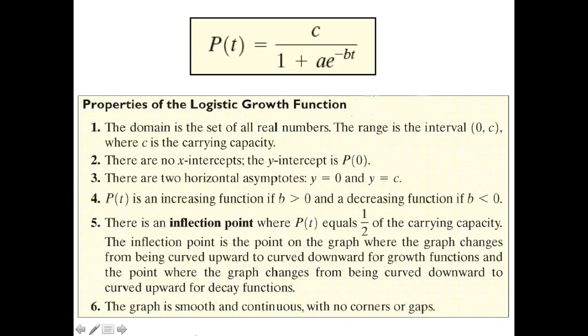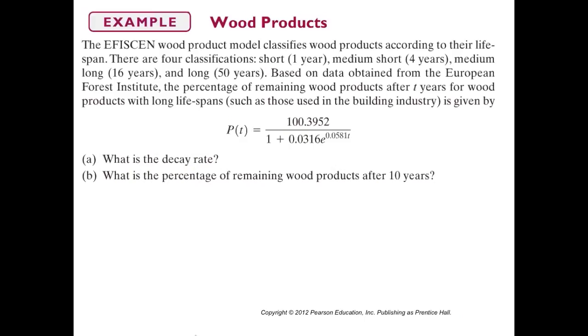So question C asks us, what do we notice about the temperature as time passes? So if we look at our function, you can see that the temperature decreases exponentially as this part right here approaches 0. So the temperature of the cake approaches the room temperature of 70 degrees Fahrenheit.